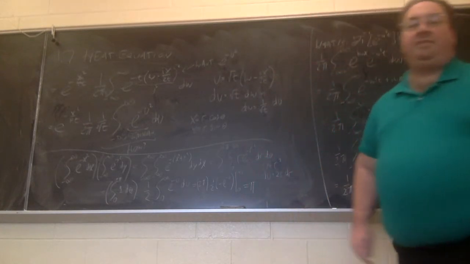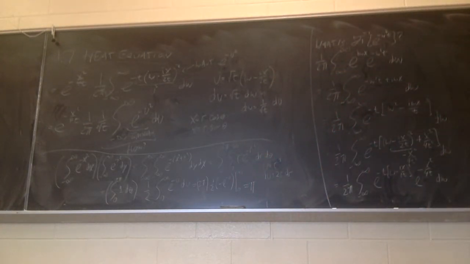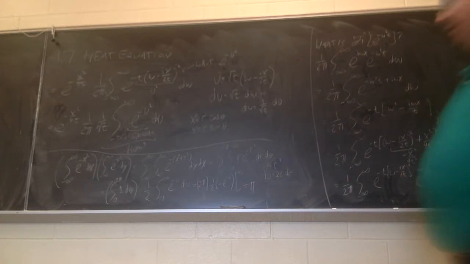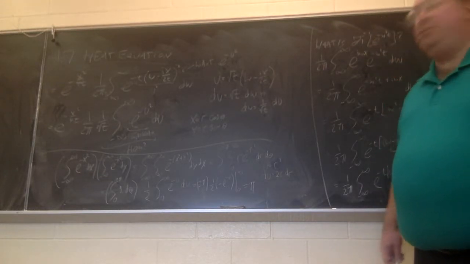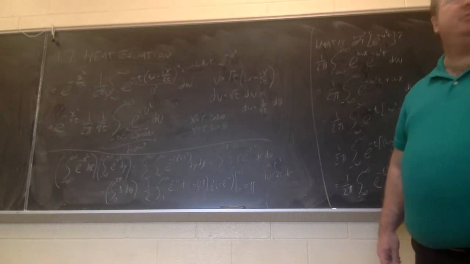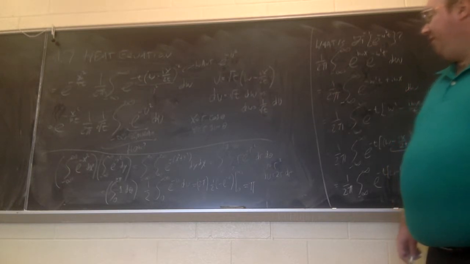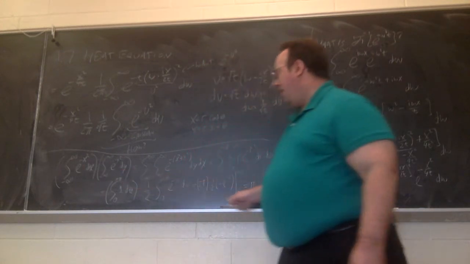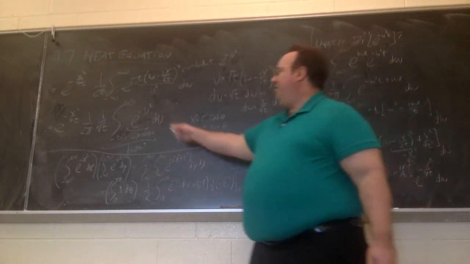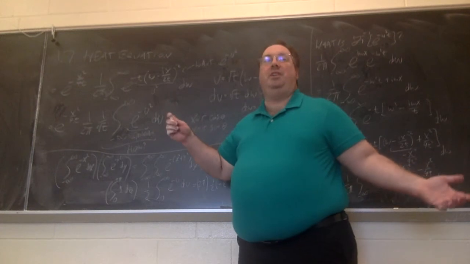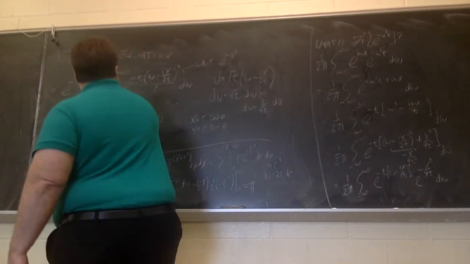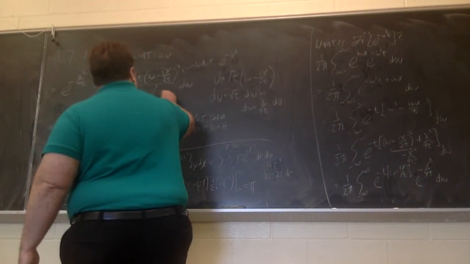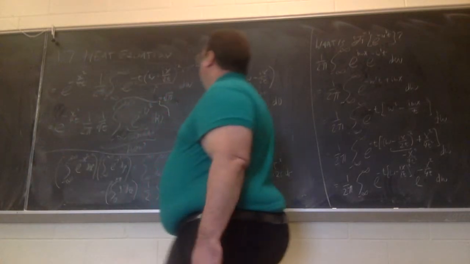Pi. Questions about how that happened? I know I kind of glossed over the last steps, but. All right. I had 2 of them multiplied together and got pi. Here I only have 1, so I got to take the square root. So this whole thing here is the square root of pi.